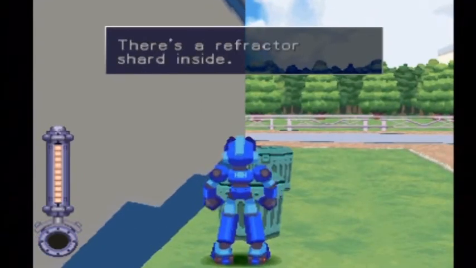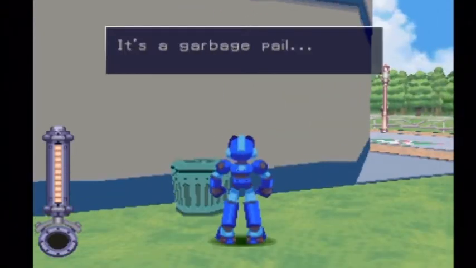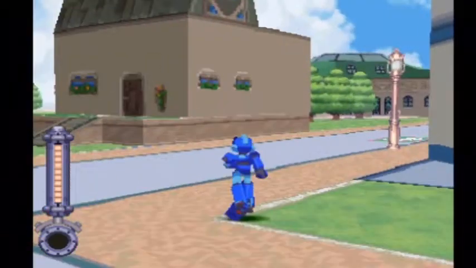Right next to the hospital, you'll find 2 trash cans. One contains money, and the other contains the last part to the vacuum cleaner. The broken propeller.